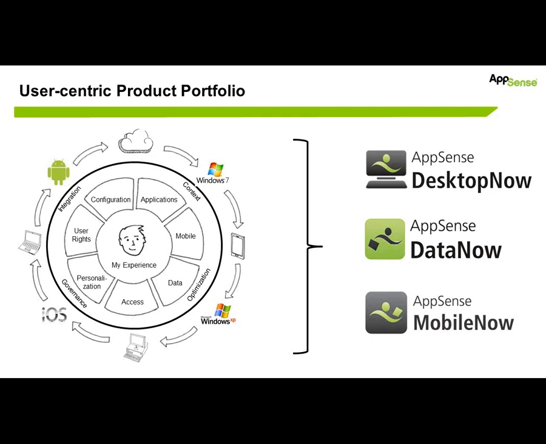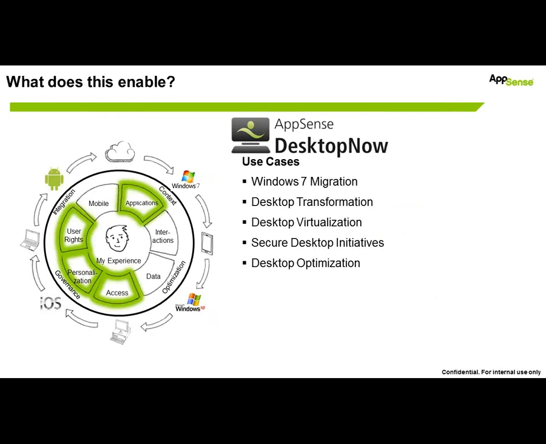And then also their mobile experience on their smartphones, on their tablets. How do we control what applications can be accessed, what information can be shared between those applications, etc.? And only by putting the user at the very center of our focus and then starting to configure all of these aspects around them can we truly embrace a people-centric IT strategy. For the purpose of today's call, we're going to look specifically at AppSense Desktop Now. There'll be an element of Data Now in here as well, but predominantly thinking about our existing desktop estates and how they're changing and evolving.